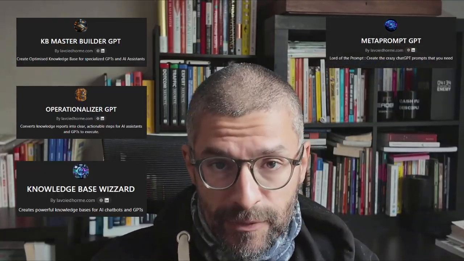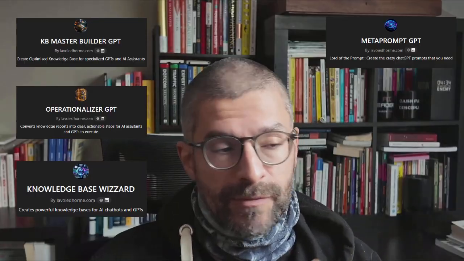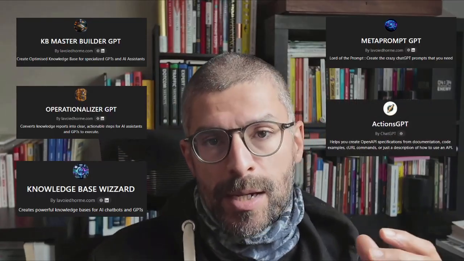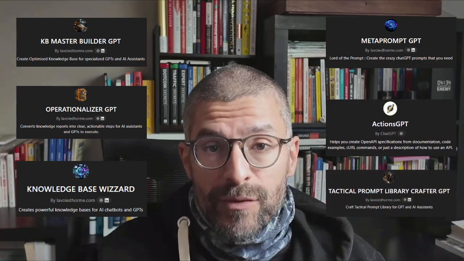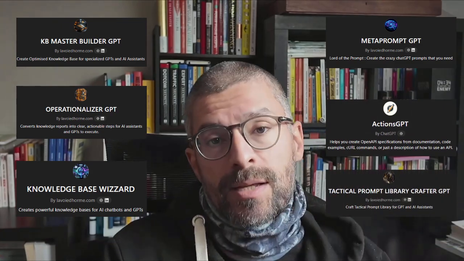Version 2, more elaborate, was using expert custom GPTs that could do the different steps of this framework. That means I had a GPT to collect knowledge. I had a GPT to think about the process and structure the process properly. I had another GPT to create the knowledge base from the knowledge report and the process that we've created in the previous step. And I had a custom GPT to create the system prompt. And there is a GPT to create actions with OpenAI schema when you want to connect APIs to your custom GPT. So that was the previous way. And that's what I give access to inside my school community, right?